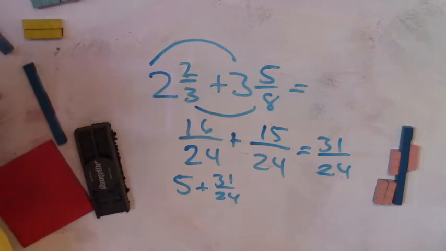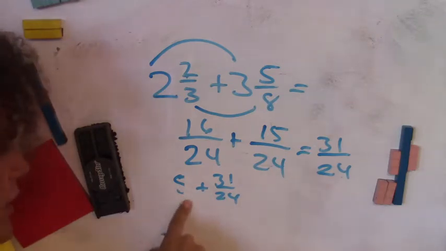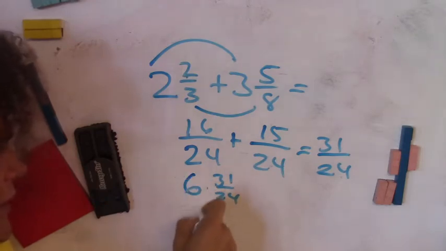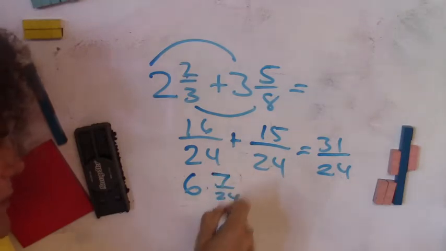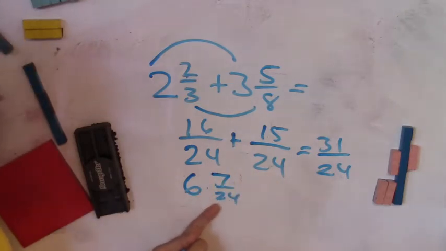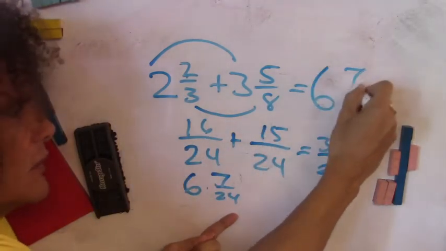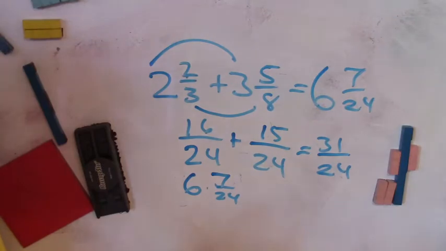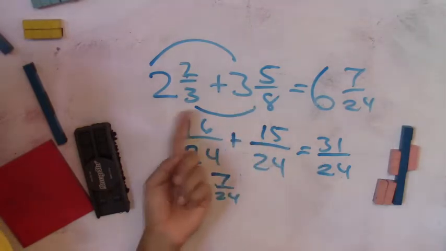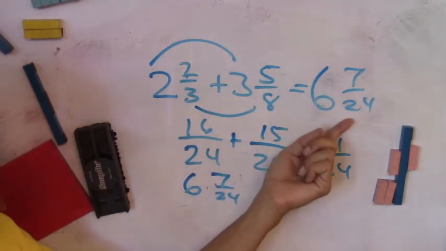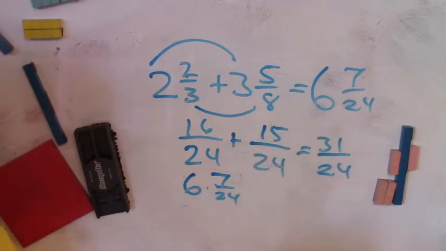Okay, 1. So we're going to call this 6 because there's 1 in there. And how many are left over? 1 and 7/24. Bam. Okay, done. But then we had to add the 1 to the 5 to get 6 and 7/24. Got it? Okay, the only reason I did that one is so that you'd have to add the 1. It's not 5 and 7/24, it's 6 and 7/24. Wow, look at you and your fraction skills.